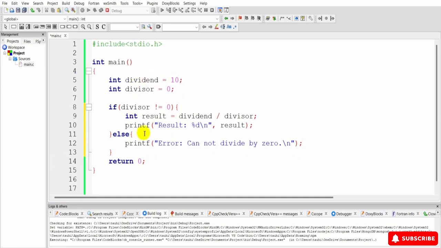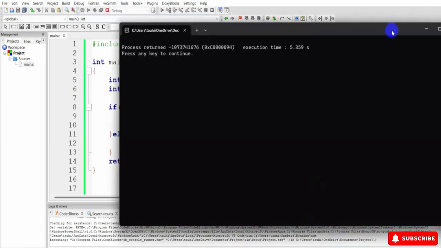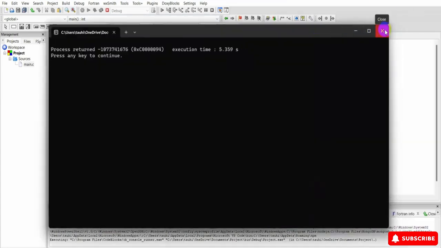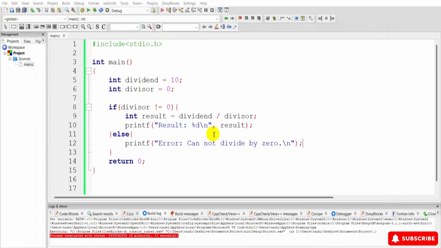Okay, so first of all, the code modifications are made, and let's recompile and run the program. Again I save this code, and first of all build this program.